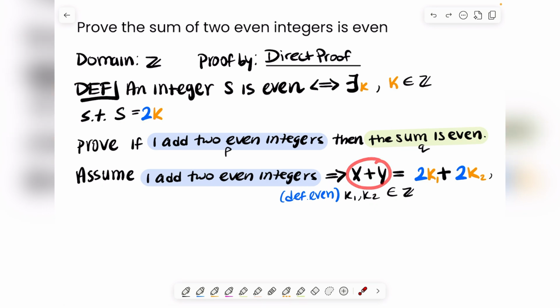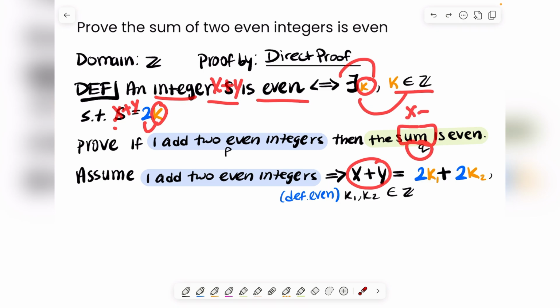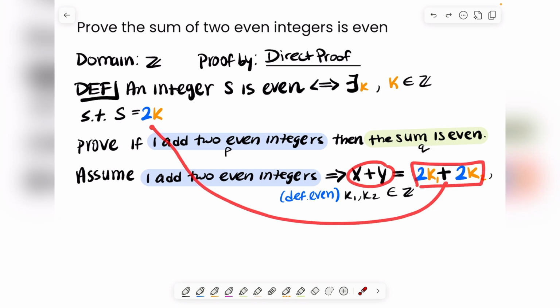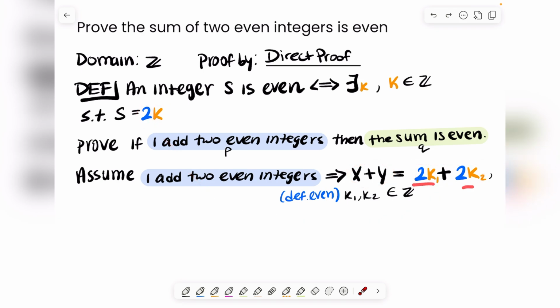So what do we know about an integer that is even? If x plus y is even, then there's going to exist some integer k, where if you take k and multiply by 2, it's going to give you x plus y. So if we want to show that Q is true, that the sum x plus y is even, we're going to have to show that x plus y is equal to 2 times some integer k. In other words, we have to get what x plus y is equal to, which is this right now, to look like this, to have a 2 multiplied to some integer k. And luckily for us, we have some 2's here. So this implies that x plus y, and this is just going to be some algebra, is going to be equal to 2, so we're factoring out a 2, times the quantity k1 plus k2.